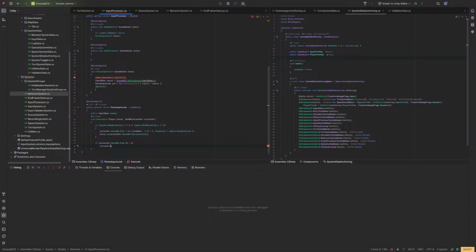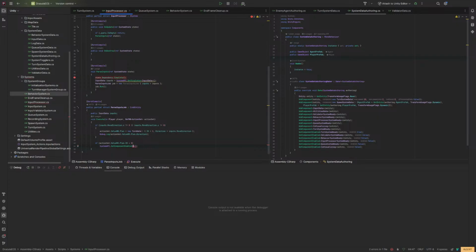Okay, system API dot set component enabled of type. I do not have a reference to the... Maybe I can do it. I don't think it's going to let me, but we'll try.